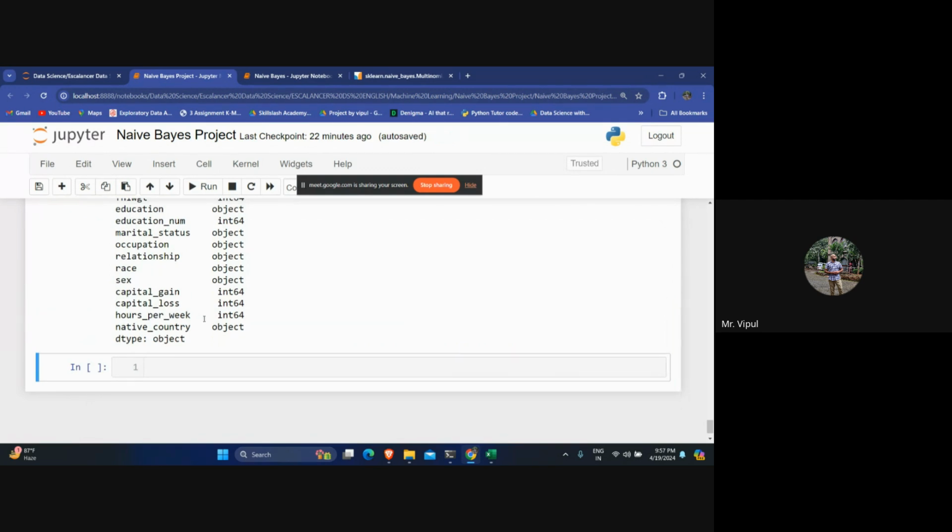For categorical variables, display the categorical variables.